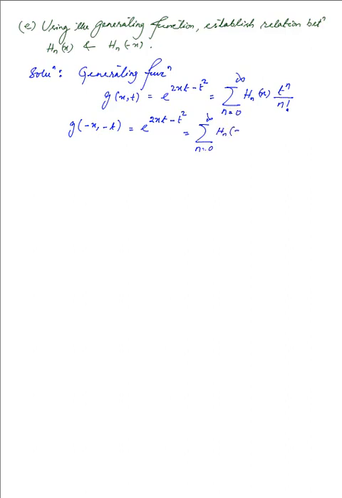For x we are using minus x over here, and t again is a minus t to the power n over n factorial. Now the left hand side remains the same, so we are not going to repeat it. As for the right hand side, we get the sum over n from 0 to infinity of hn of minus x, and as for that minus t, we can take the minus 1 out with the power n, and t to the power n over n factorial remains as such.